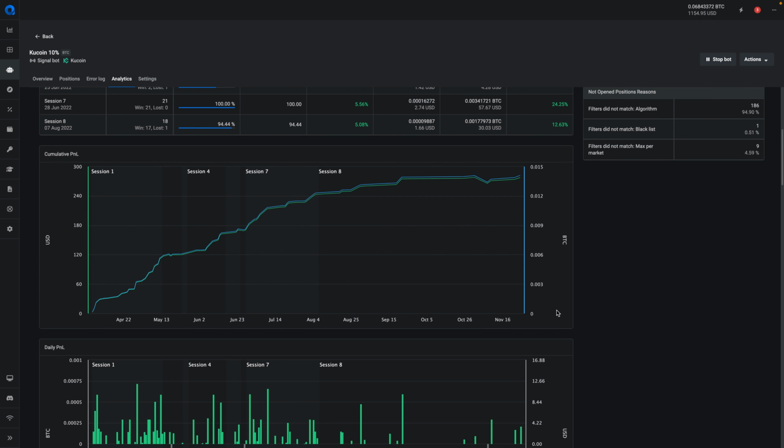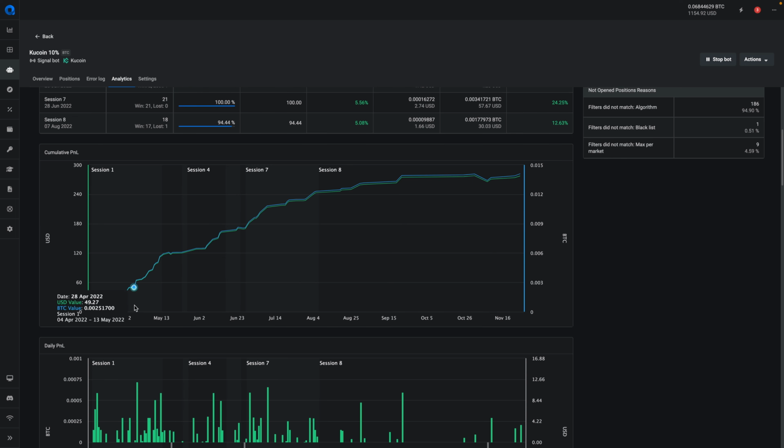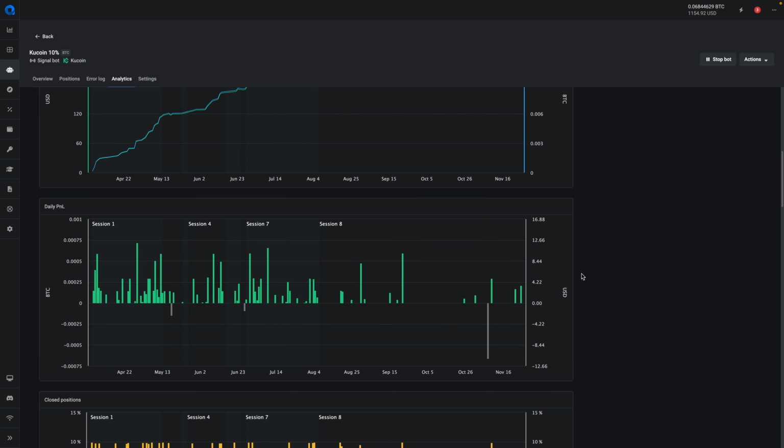Now, as with the GridBot analytics, we also have a cumulative P&L for the Signal bots, which will show you the profit over time. And yeah, as you can see, it's a nice steadily growing line. You can also see by day. So there was a really dry spell right here, not a lot of signals. And currently I'm stuck in a few positions, so I don't have a lot of room for extra positions. So that's why it's a little bit less here than it was here in the beginning in April, where we were still having a nice volatile market.